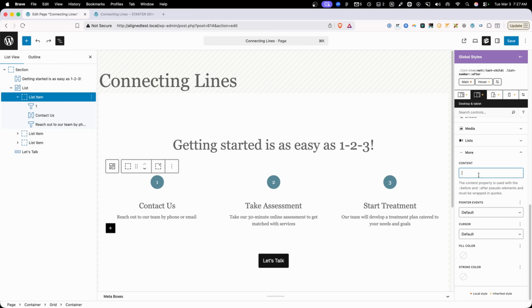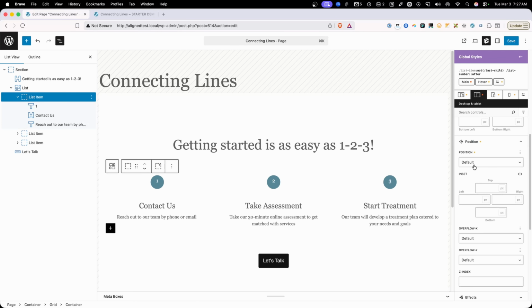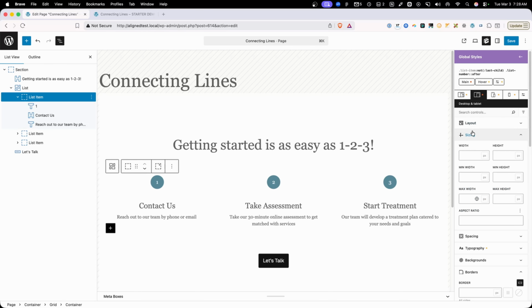So we'll scroll down here to the bottom. Anytime we're using a pseudo element, we need some kind of content. In this case, it's just going to be blank, so I'll just use 2 quote marks. We'll go up to our position settings here. We want to set this to absolute. And for now, I'm just going to put 0 at the top and 0 at the left. We're going to have to come back and change that later, but I just want to go ahead and get some values there so we can see this appear on the screen.